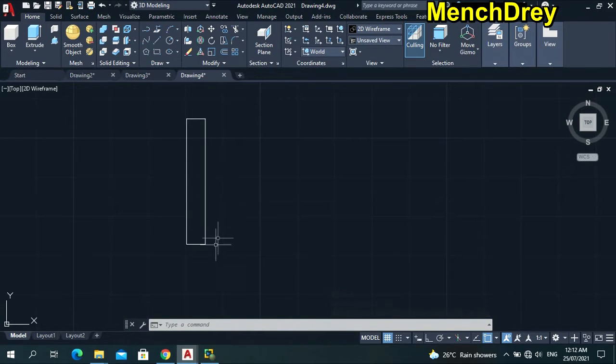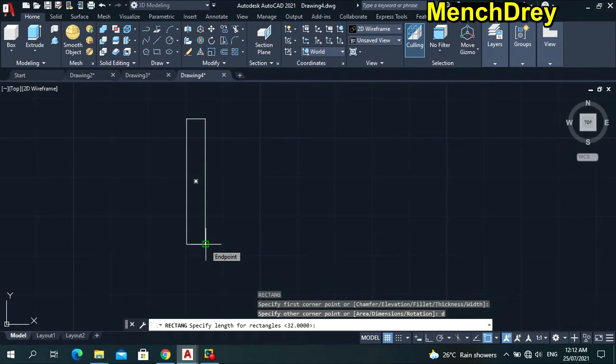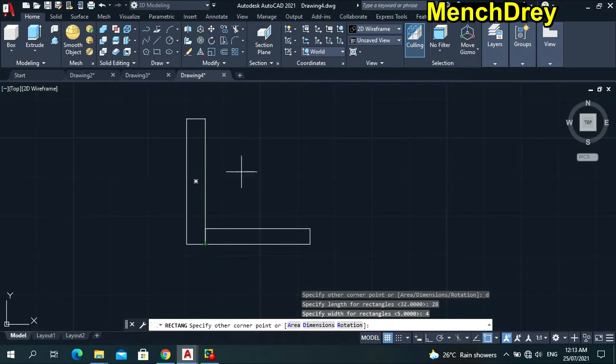after this I'm going to create another rectangle, then I'll pick this point, use dimension, so the length is 28 and the width is 4. So again, the rectangle must be vertical.